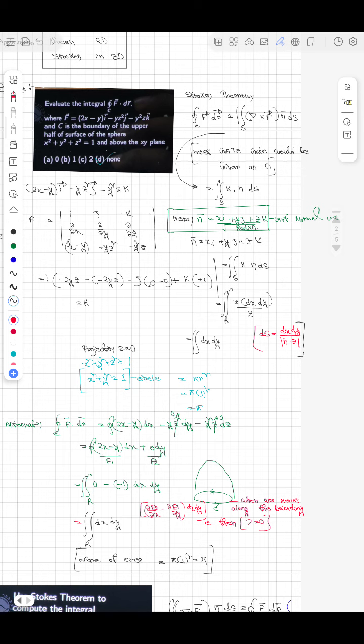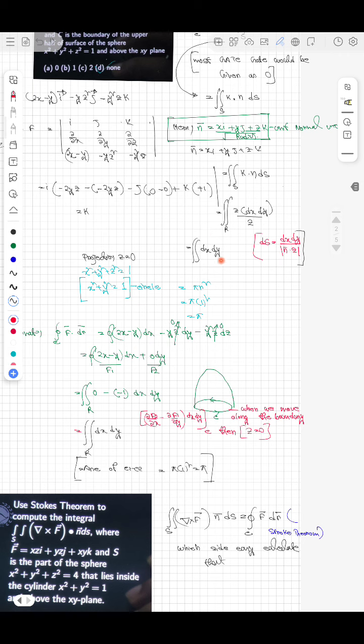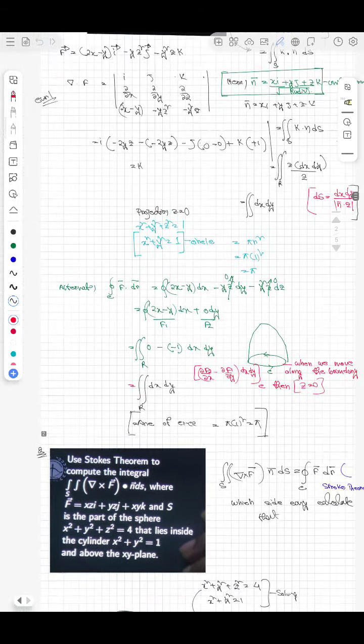So k dot n dot ds, and then k dot n value comes as k dot i equal to 0, k dot j also 0, so k dot k equal to 1 remains, and from there z comes. z into ds is converted to dx dy by z, and then z is cancelled, leaving dx dy. What is dx dy? dx dy is the area, and that is the projection on z equal to 0. So the dx dy projection is z equal to 0, that is simple. So with z equal to 0, x square plus y square equal to 1, that is the surface equation of the circle.